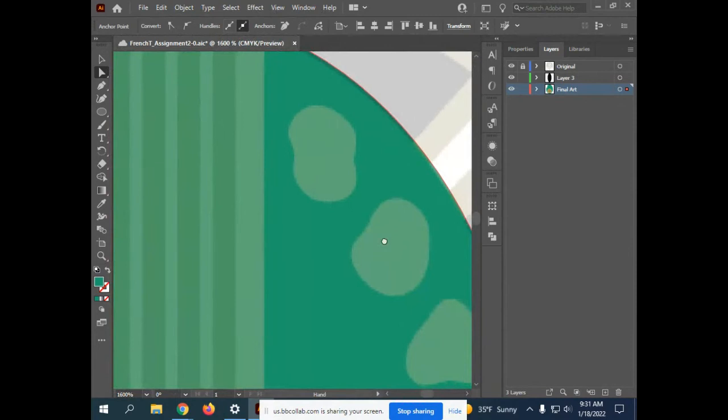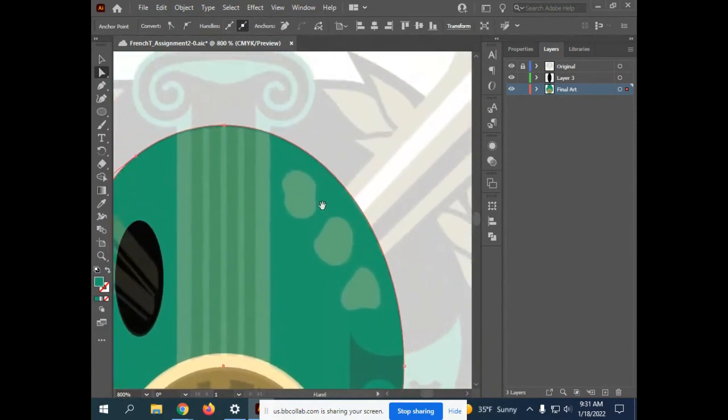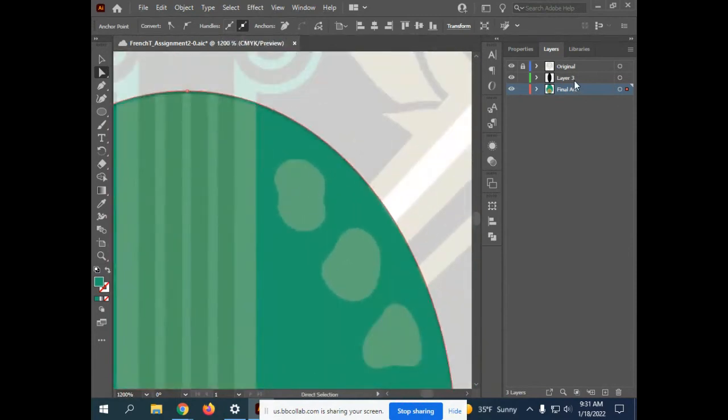So for example, these little blobby shapes, which aren't a regular thing, I could use my pen tool, and you just kind of click and drag and try to add points in a way that more or less trace what's going on. Maybe that's not good right there. Maybe that's like that or like that.